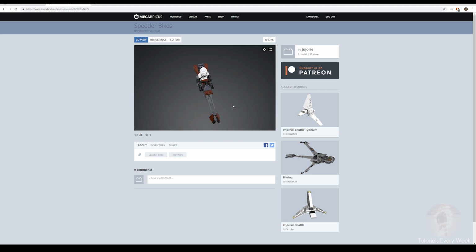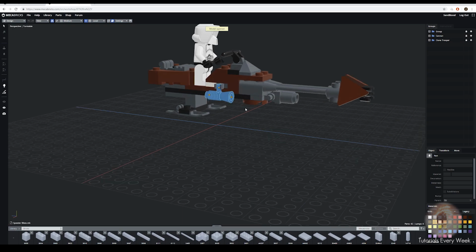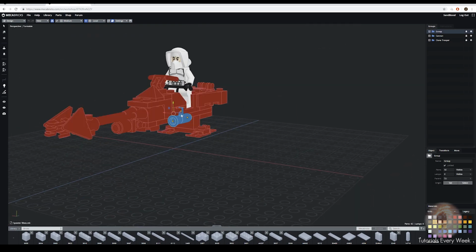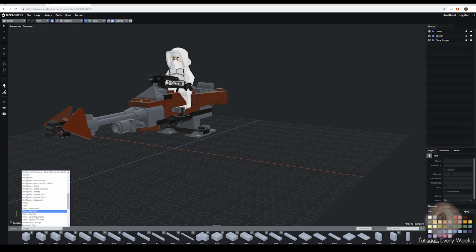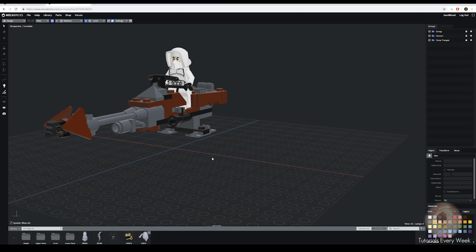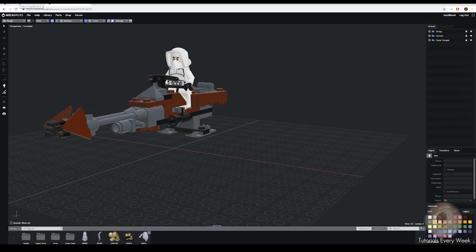It'll import like that, and this is just the 3D view and then the rendering editor. You want to go into the editor, and once in here it'll import the model, and then you can make some changes, like changing individual pieces if you don't like them. You can add something, like another minifigure, say you could just drop in a Gollum from Lord of the Rings. Once you've made your model or found one, you just go to File, Export. You can keep it at this, but I like OBJs, and then Export. Once you export it, we'll bring it into Cinema 4D.